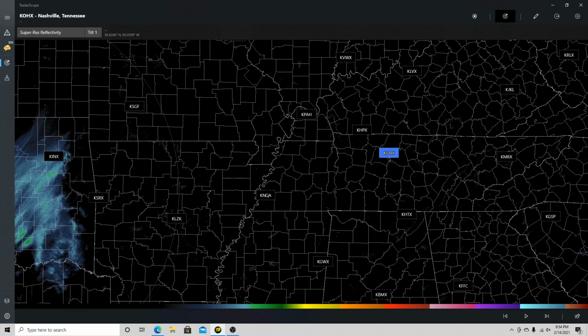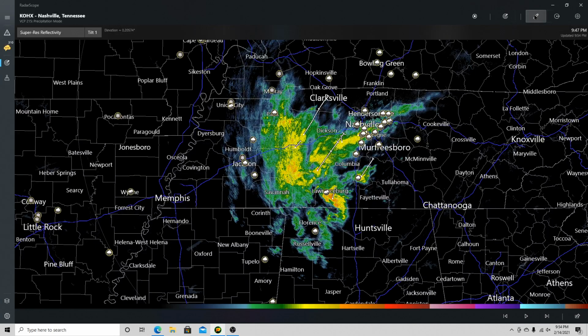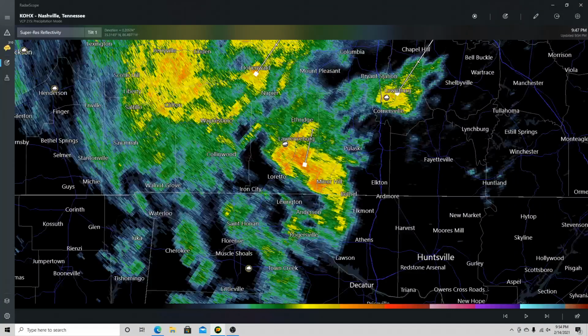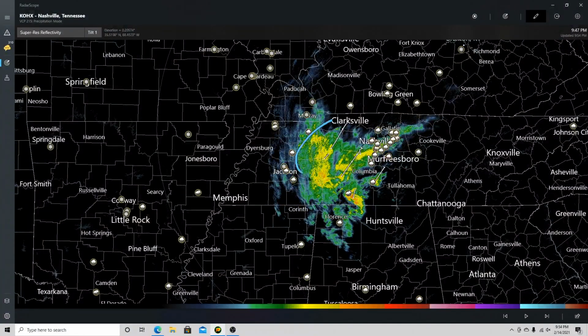And you can see the first wave of snow. Oh wow, that's actually pretty impressive here. We've got some heavy snow and sleet across these regions here. That's actually pretty impressive. If we look down here, I mean, that's a lot. That's impressive. Very heavy sleet and snow across the region, especially right around Nashville and places like that. Please be careful across these regions because the roads are likely to be slick.